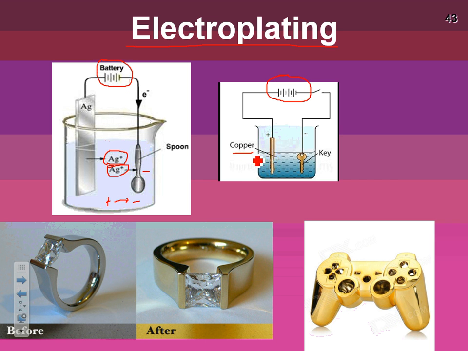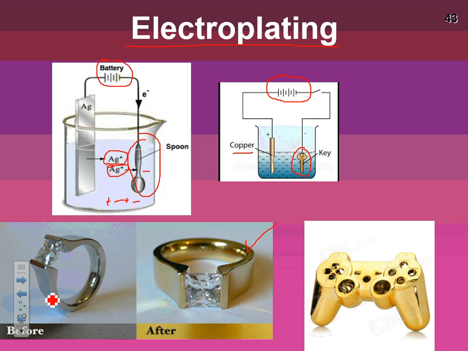You can do this with copper finishings and whatnot. The idea is that positive attracts the negative, so you've got to make this metal negative, like we have here. All these positive ions. This picture does a good job showing how copper will break down, obviously, but the positive ions go here and attract to the metal. So electroplating. For those people that are going to get rings later on, we have a gold ring. It's not gold all the way through. Sometimes it's just gold plated.